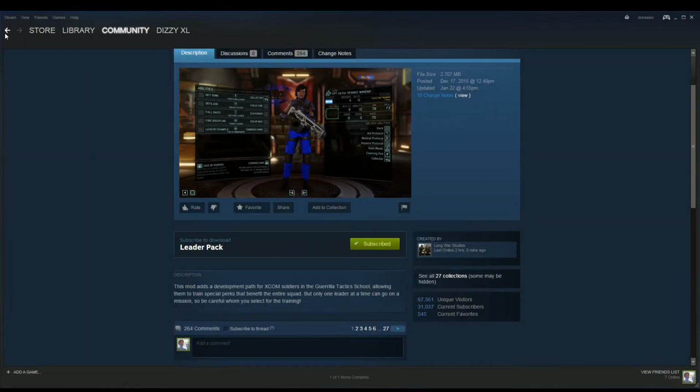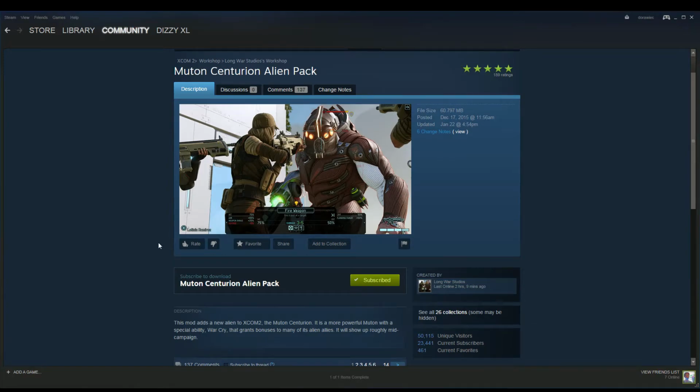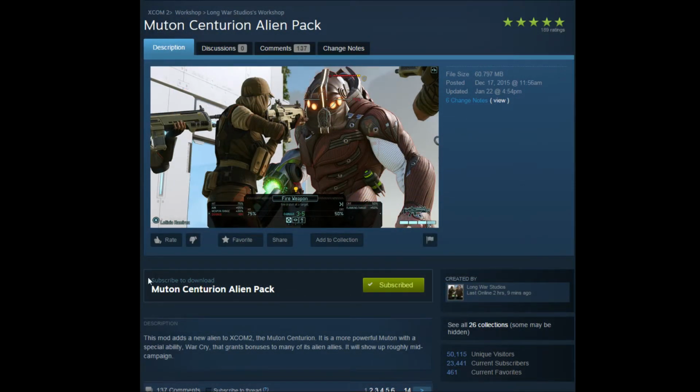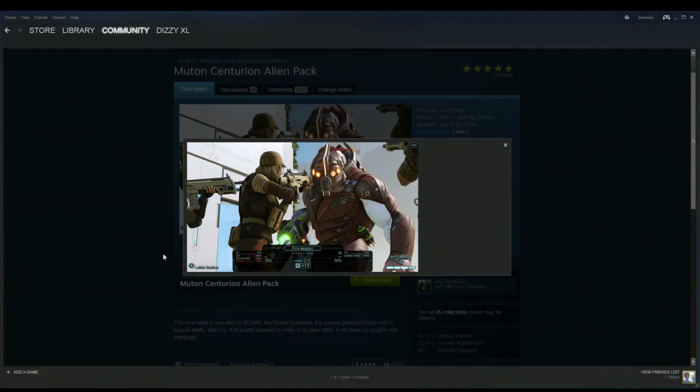So let's move on to the next pack here, which is the Mutant Centurion Alpha Pack. This adds a new alien to XCOM 2, the Mutant Centurion, a more powerful enemy with a special ability, Warcry, that grants bonuses to many of its alien allies. It shows up roughly mid-campaign, and as you can see, he's pretty big. He's large and in charge.